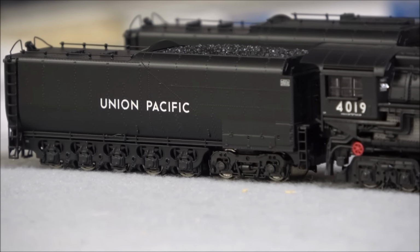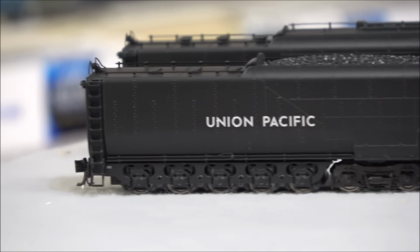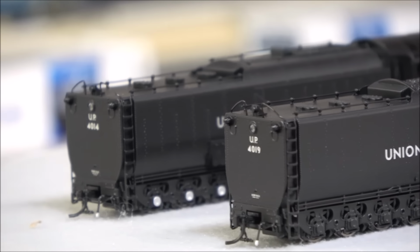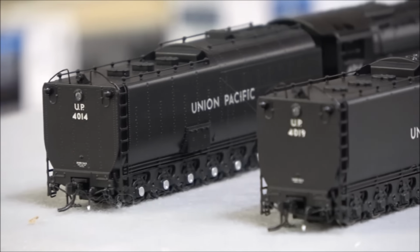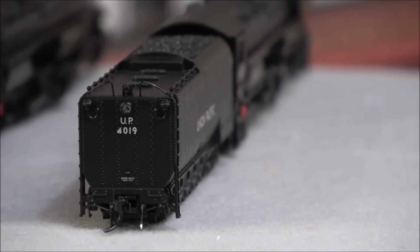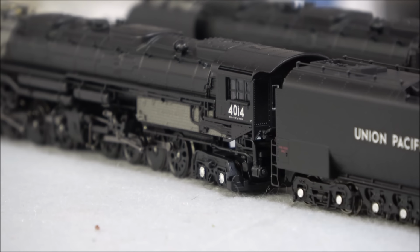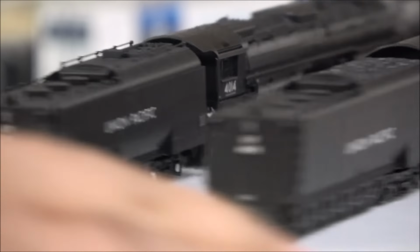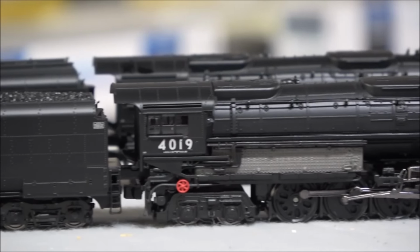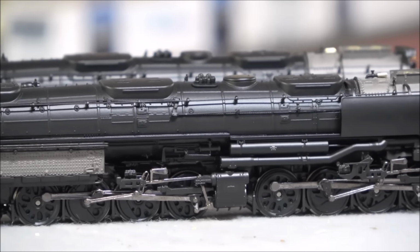Again, you have working smoke, which I'm probably not going to demonstrate in this video. It's a little hard to do and a little hard for me to see, but smoke is optional and works on these locomotives. Here is a look at the back of the 4019, more of the same minus that coal difference. So there's some slight variations of the models, and that's why I wanted to show you 4019 as well as one of the differences between Big Boy and of the Excursion version and 4019.